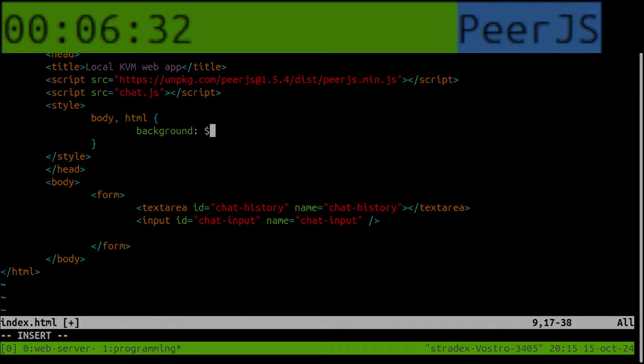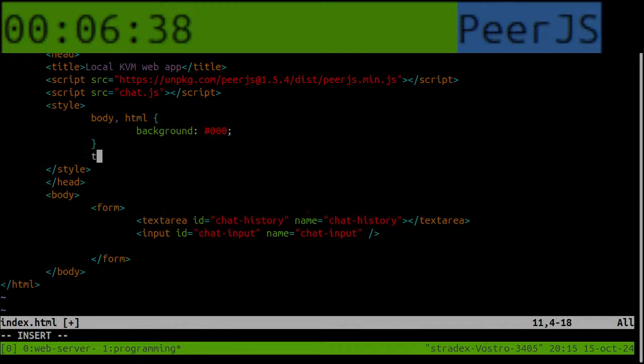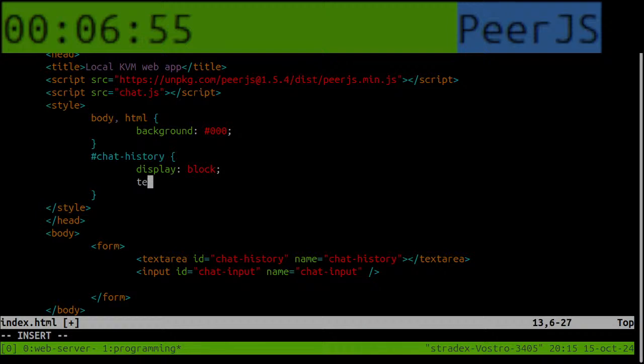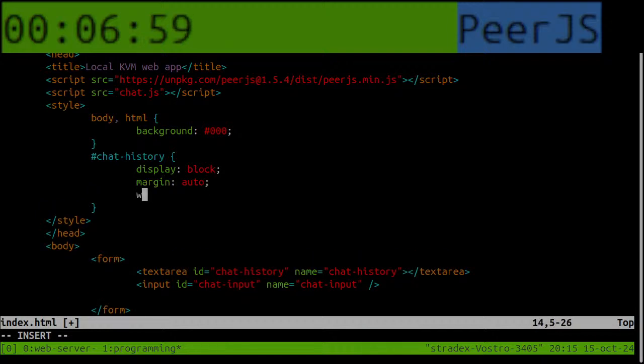Background. I don't like white backgrounds. Yes, that's far better for me. Text area. Actually, I should just put this history.